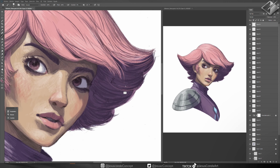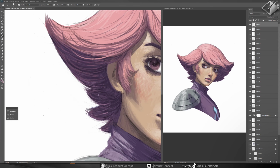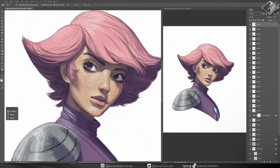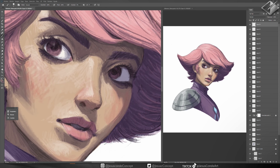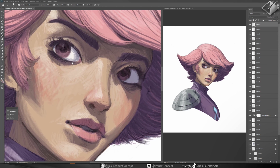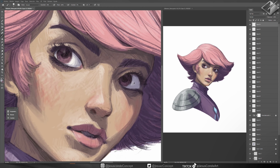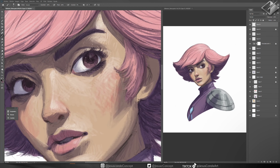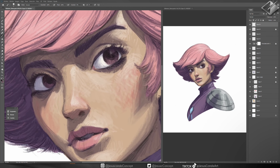Okay, now I'm rambling too much. I'm adding a lot of hairs everywhere because I noticed that the hair needs a lot of work, and also a little bit of shape change. And again, I'm still trying to fix the whole image, trying to find ways where I can improve it. Trying to see on the reference what things I can do to make it a little prettier, more finished looking, without doing way too much.